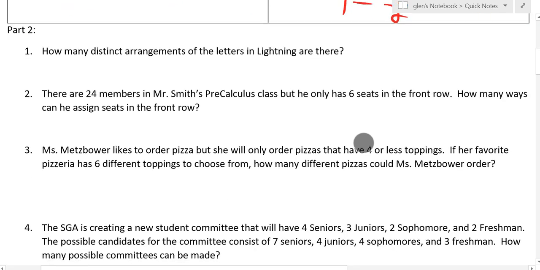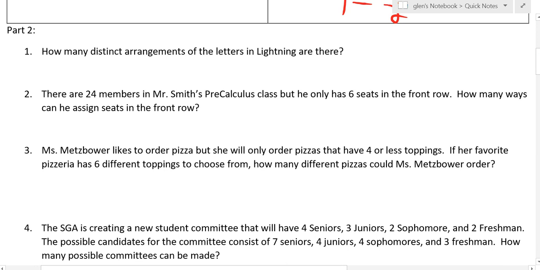All right. How many distinct arrangements of a word? We did this. You count how many letters there are. How many letters do we have? 9. So that's how many ways we can arrange them. But then you've got to divide out how many ways we can repeat. So you have to count the repeats. There are 2 i's, right? So we're dividing by a 2. And it's really a factorial. That's just 2.